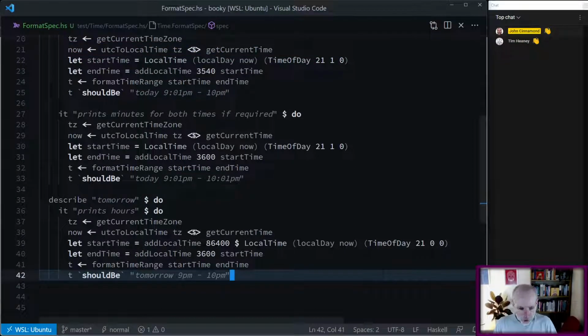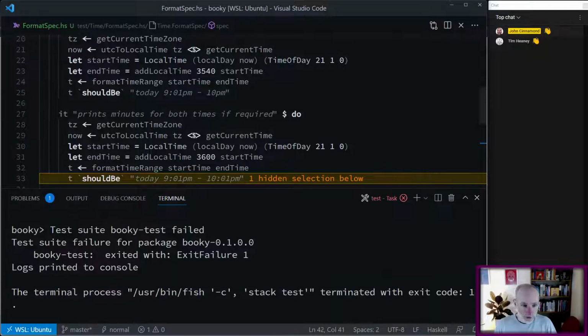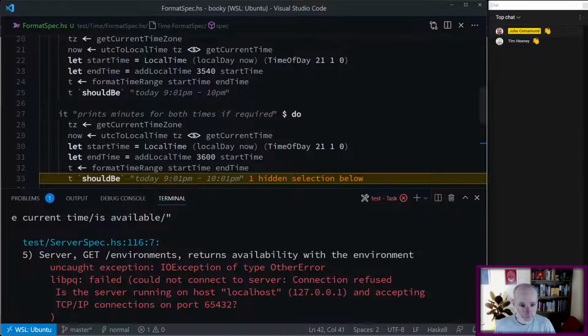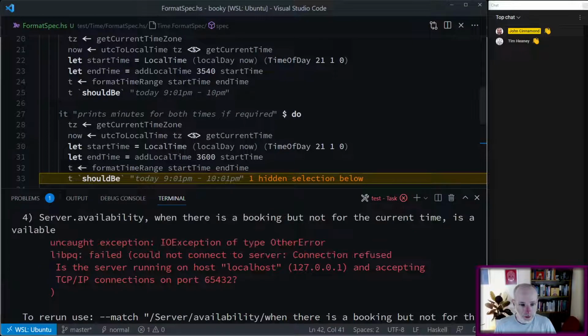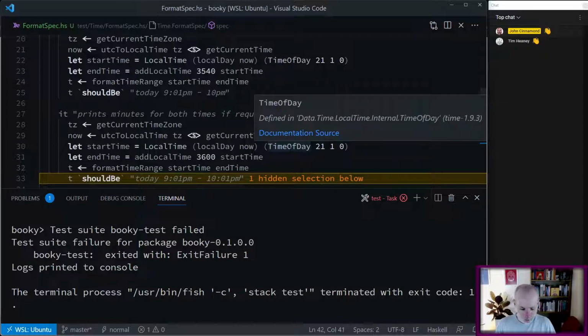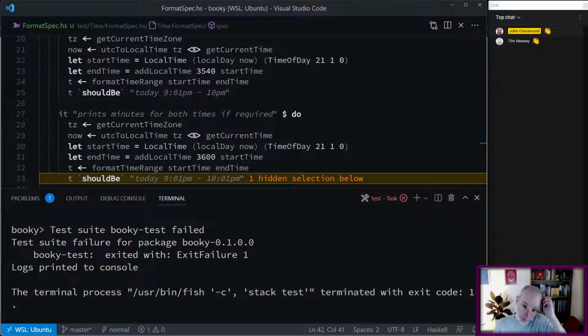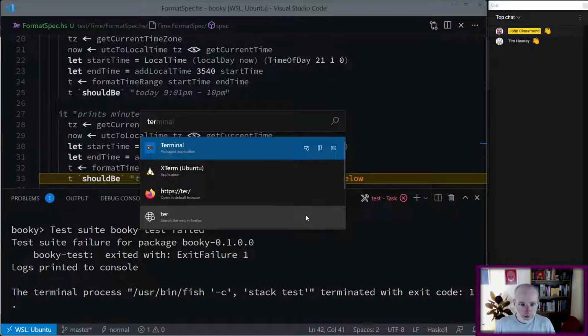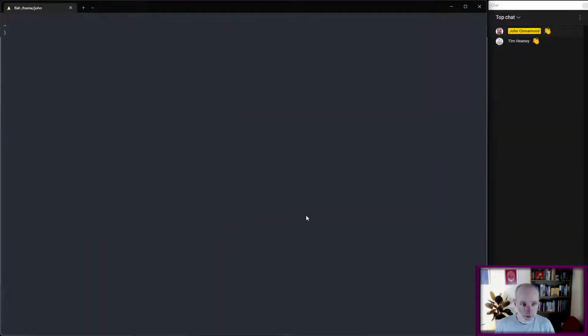So I might just check that it works before I do anything else. It does not work. libpq failed to connect to server. Yes, the test will not run because I am not running anything from Docker Desktop to start with. Obviously, because it's live streaming day, Windows decided it was also update day, which means I restarted, which means everything has stopped working. It's on terminal while that's loading. Can we zoom in a bit? We cannot. Okay, doesn't really matter.